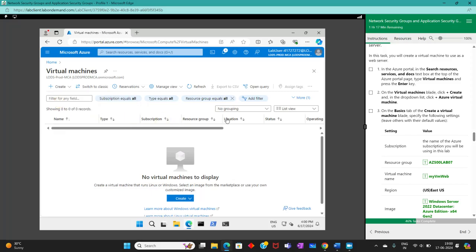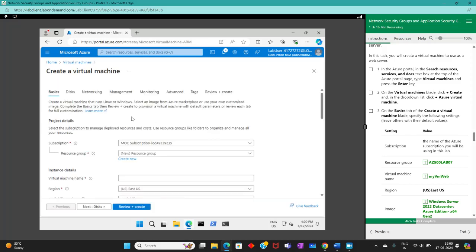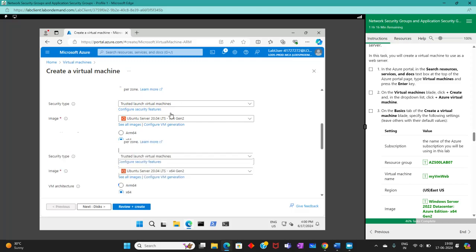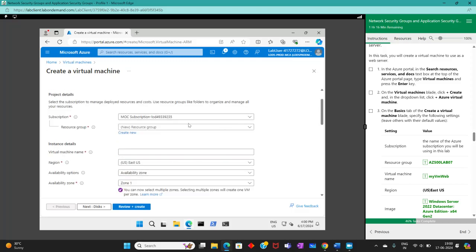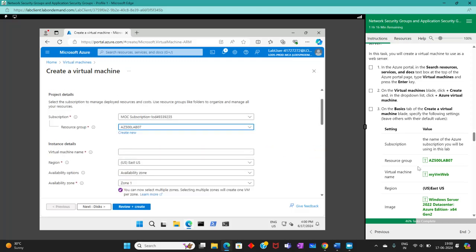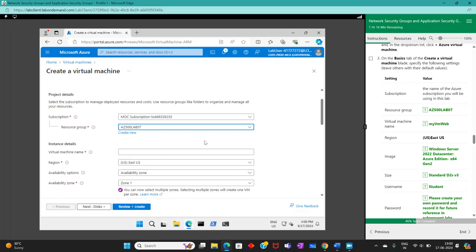Create Azure virtual machine. Resource group is AZ500 Lab 07. Virtual machine name is my VM web.